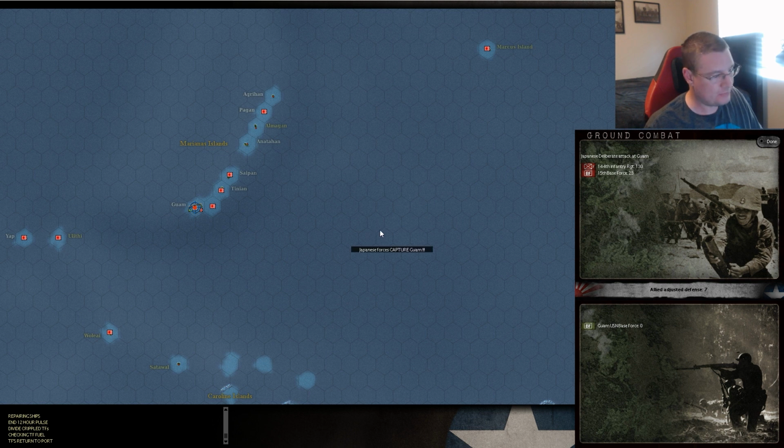All right, so we take out Guam, obviously. I mean, we got like 150 AV versus like 6 GIs and Marines.